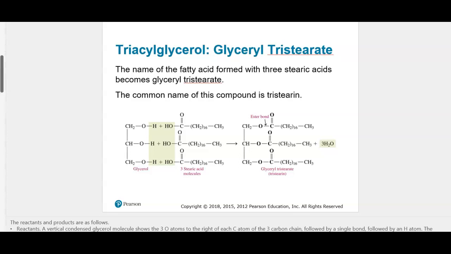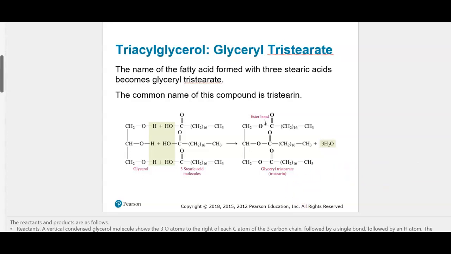And by the way, for doing homework, I believe there's a problem in there where you need to actually draw something, and you need to give all of these products. I know that I gave you links to a couple of videos on drawing these molecules, and you'll see how that works. And you'll need to be doing this.